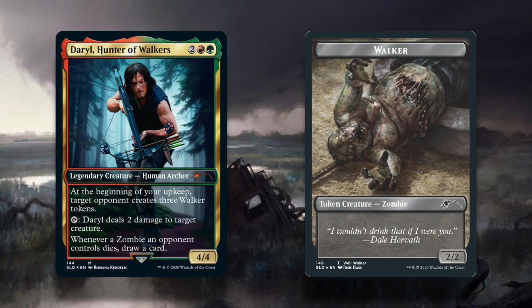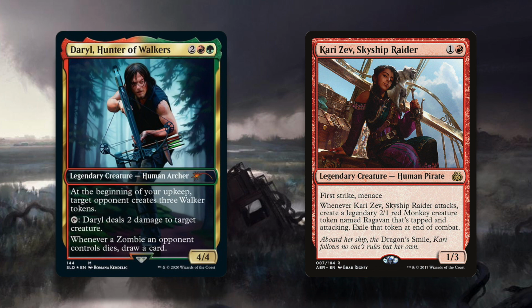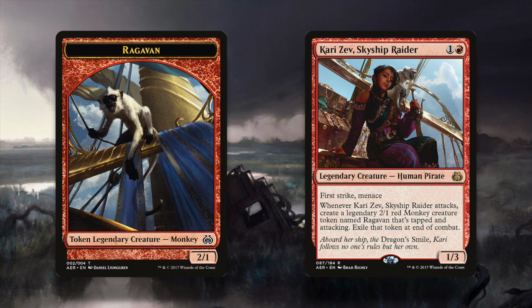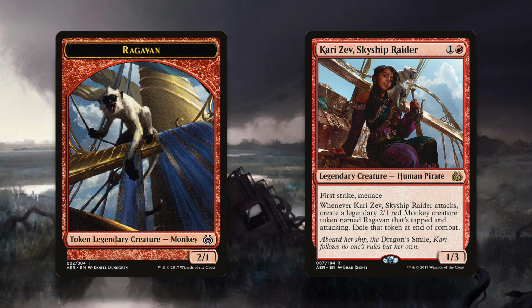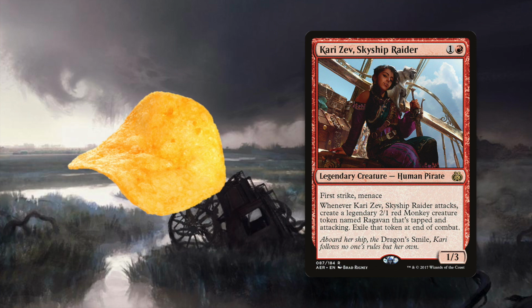If you think I'm being nitpicky over semantics, let's compare Daryl to another card that makes a token with a name, Kari Zev. When Kari Zev attacks, you create a legendary 2/1 red monkey creature token named Ragavan. That's pretty explicit. You don't need the token to fully understand what you're making. Right there on Kari Zev, it gives you the card type, a super type, a subtype, a color, power and toughness, and a name. There's your token. Use a potato chip to mark it, because all the info is on the card that created it, and anyone reading it understands what that potato chip is now.